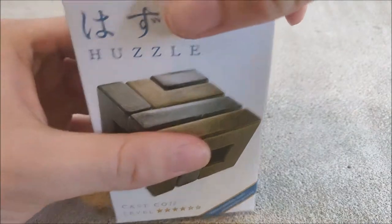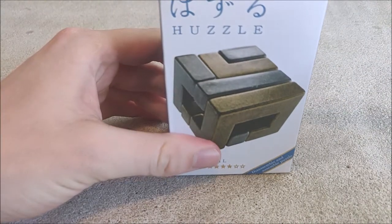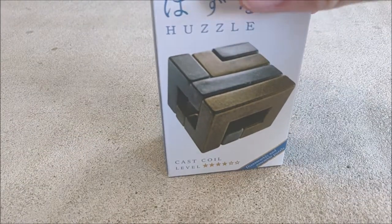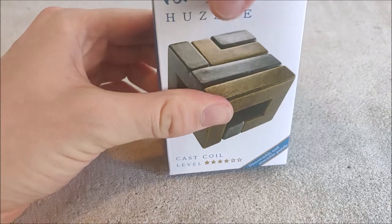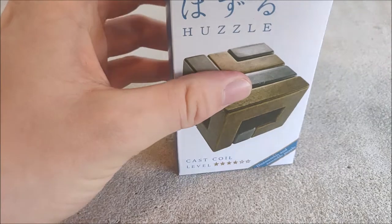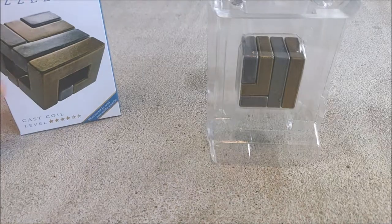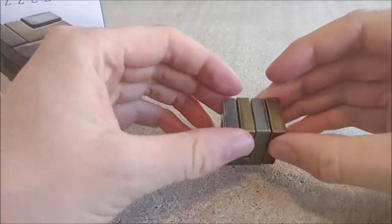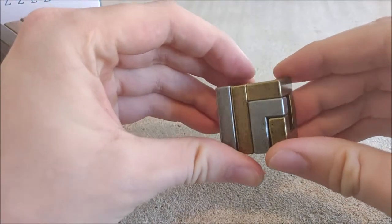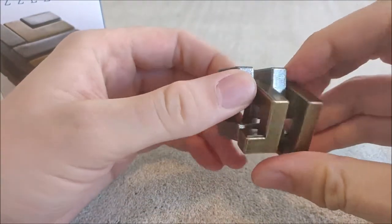So this is it for today. We're trying out the coil. Maybe I should get a timer so you can see how long this takes me to do. So you should get the pieces unassembled. You can wiggle those. Yeah.